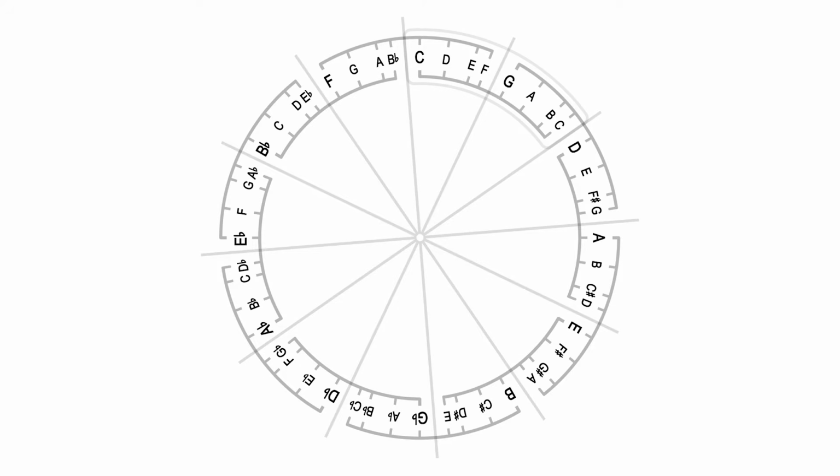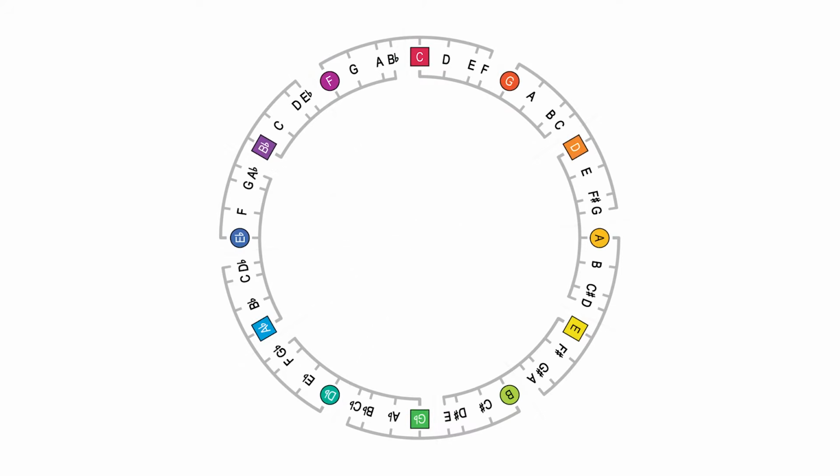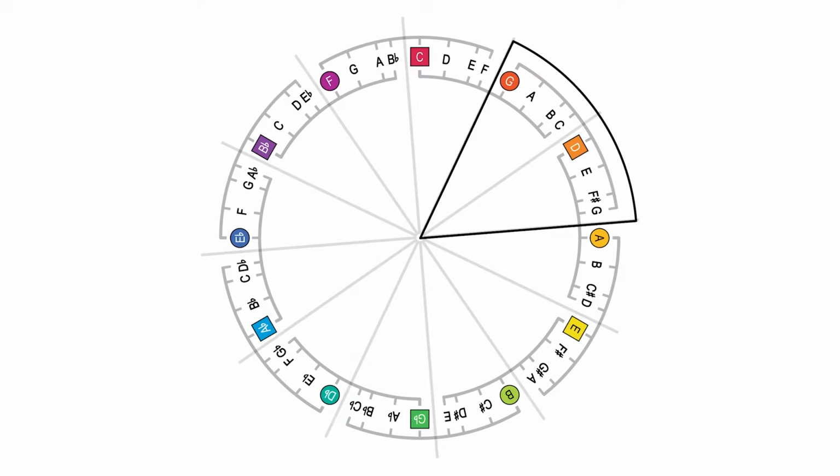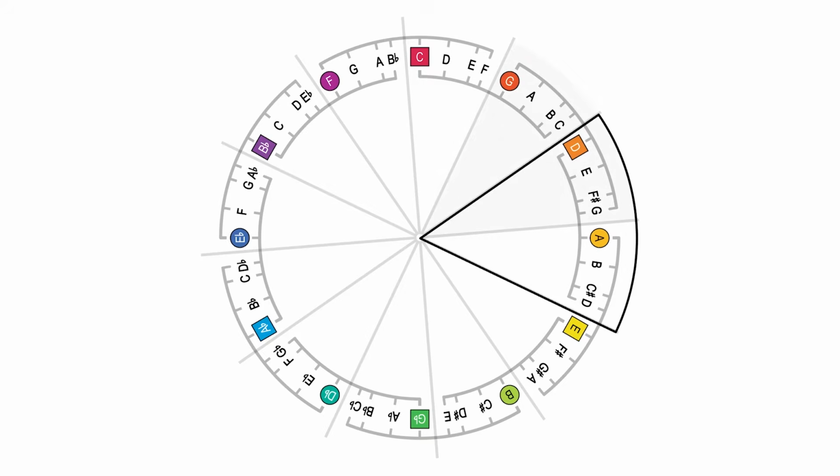This is really what the circle of fifths is, a pattern that shows how all the keys in music are connected, which we can see more clearly by adding colors of the color wheel, where, for example, G, red-orange, is equal parts C, red, and D, orange, and where D, orange, is connected to G, red-orange, and A, orange-yellow, and so on, in the same consistent way all around the circle.